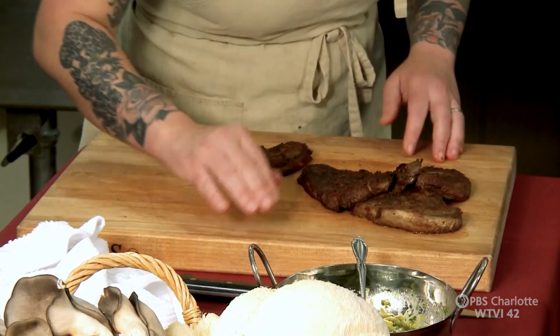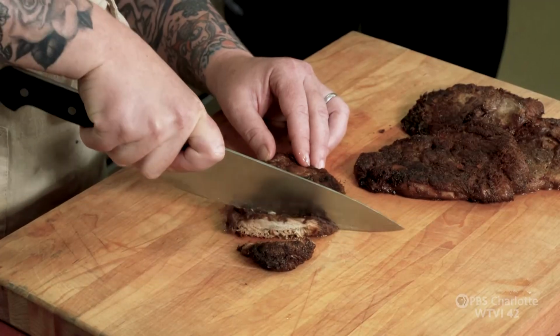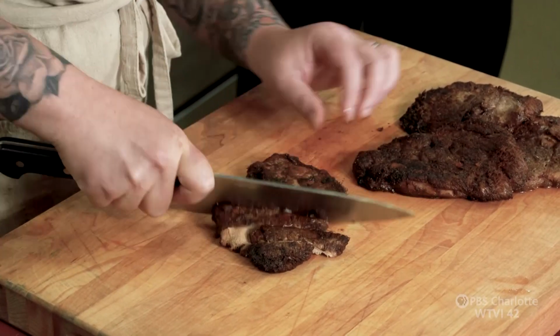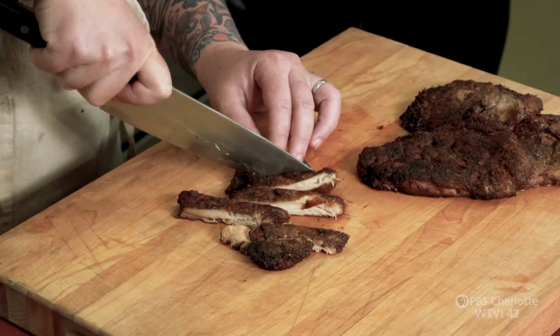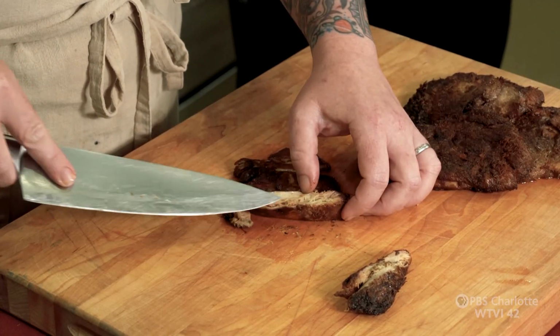So we have our beautiful steaks. We've been keeping them warm in the oven, and we're just going to put a nice fajita strip chop on this gorgeous mushroom. Look at that. Beautiful, meaty. You can kind of see this gorgeous compression that's taken place, right? And some of the color from the beet in there.